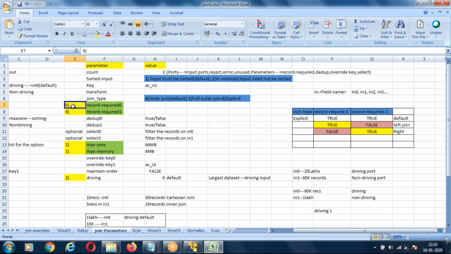So I just gave some of the parameters, like a flagging kind of thing. When you come across option 1, then only you'll see this max memory parameter. When you see option number 2, then only you can see this max core and the driving parameters.